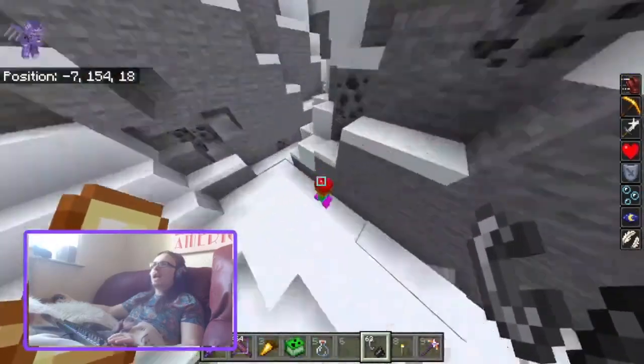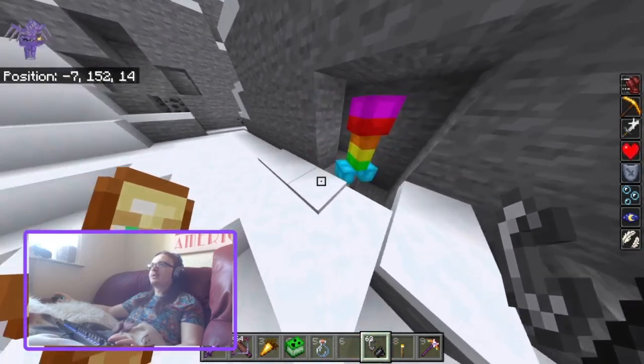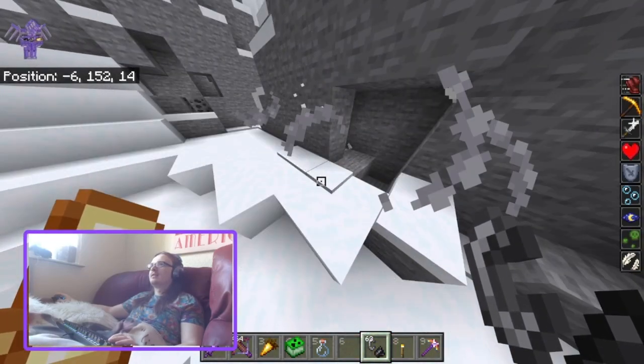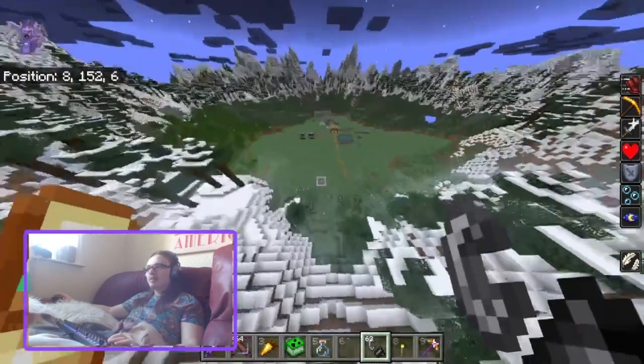What the heck creeper is this? Rainbow creeper. Let's see what you do. Yeah, it poisoned me. I don't know. Maybe it gives you a random potion effect.